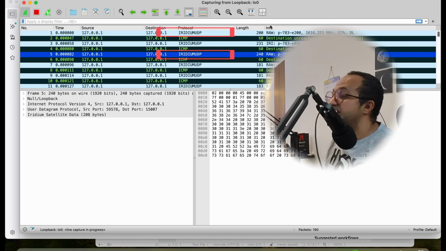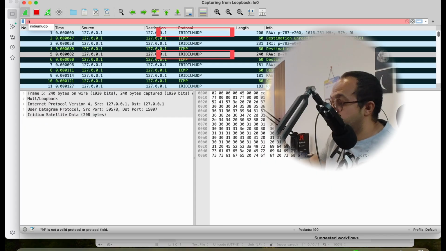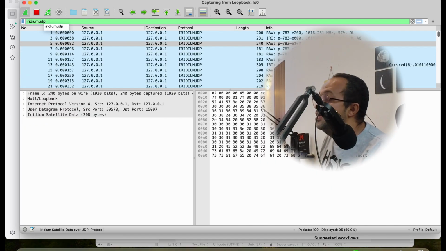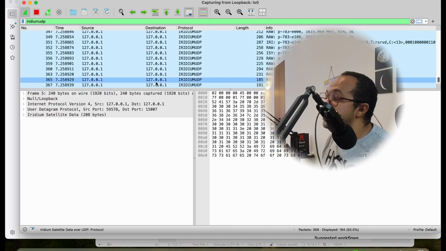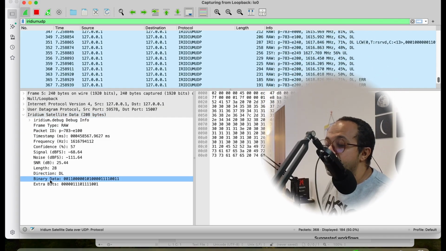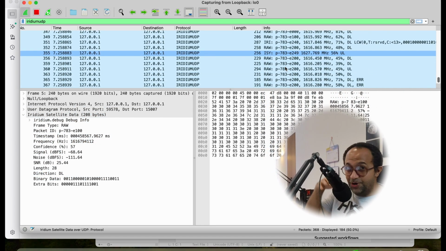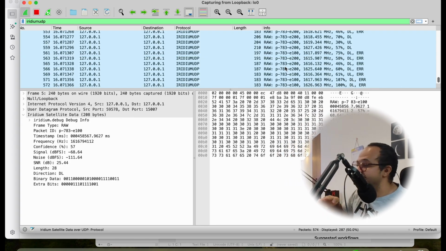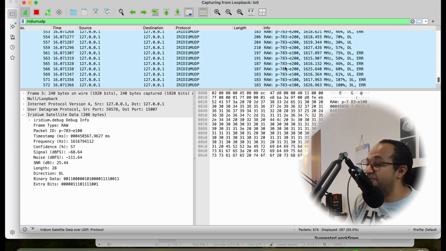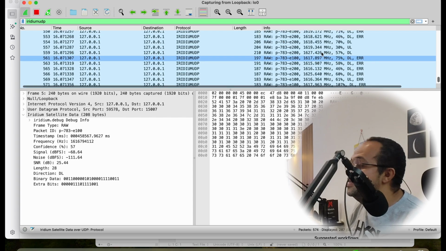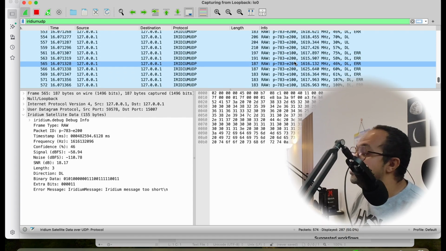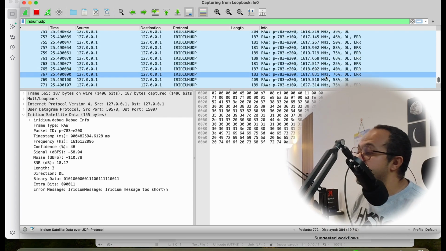You can look at this one, guys. So Iridium UDP, it's already created. So guys, you can already see the decoding of the satellite itself using Wireshark. Okay. So our road to get here was a bit bumpy, right guys? But at least you're experiencing all the errors that I've experienced here, which is great. Okay, so this is happening in real time.